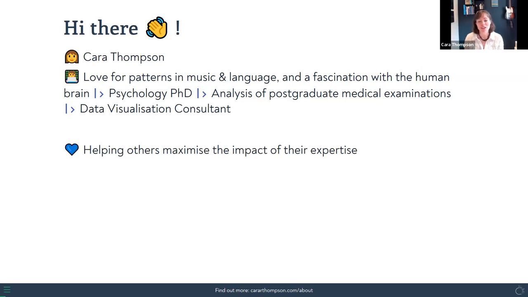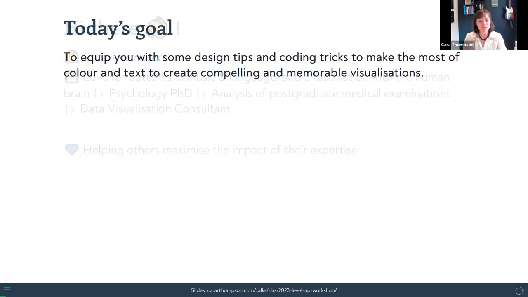And so part of the joy is hearing, from other people at conferences and from clients, what they're working on, how they're using R to make the lives of people around them better, and particularly in the context of the NHS conference, making the lives of medical professionals but also patients better. So as a patient, thank you for the work that you're doing. It's really great to see all the effort that you're putting into using data really well.